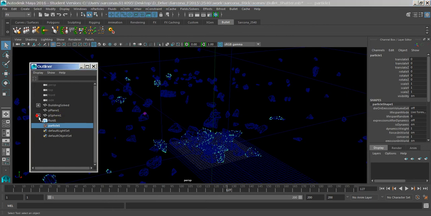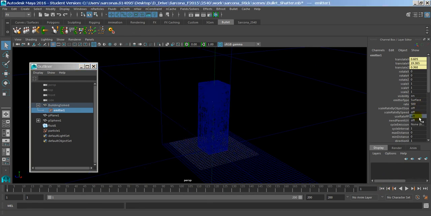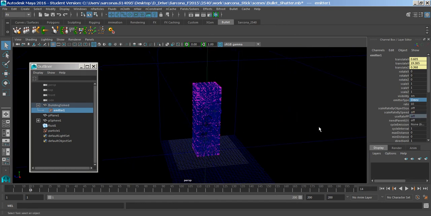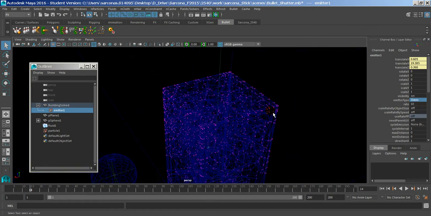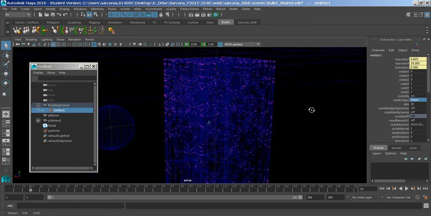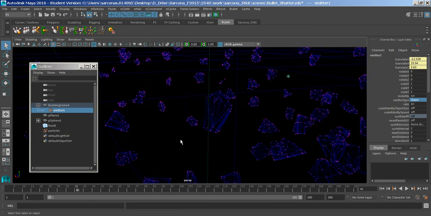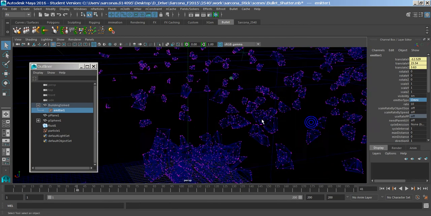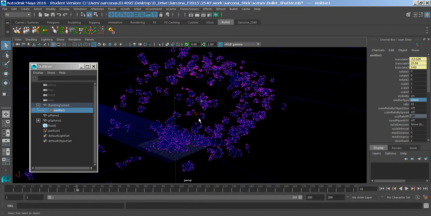So if I go under my building here, there's an emitter. Just to make it a little bit more obvious, I'll take my rate down to like 10. I'll take this emitter type over to Omni again and hit play. And you'll see that the second I hit play, we get all of these particles here. The way that Omni works is it actually goes to where the vertices are and it emits from the vertices. Once it's emitted, it's basically there. It's still emitting, and it's basically emitting on top of other particles. But you can see how now each piece has particles attached to that piece, which is pretty awesome.